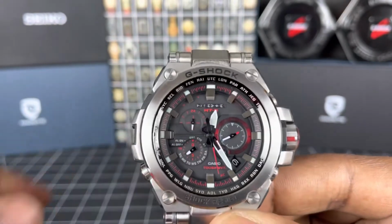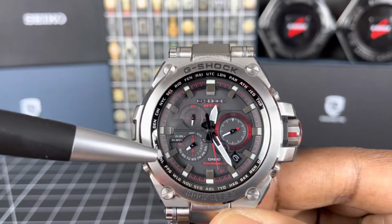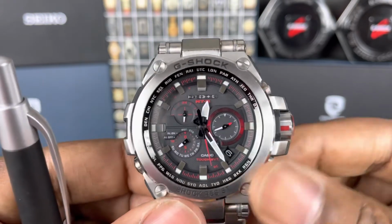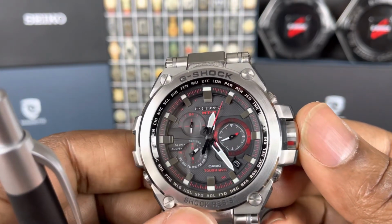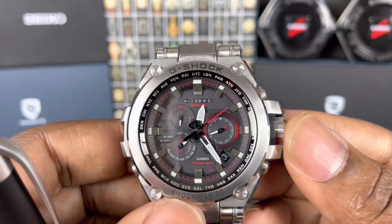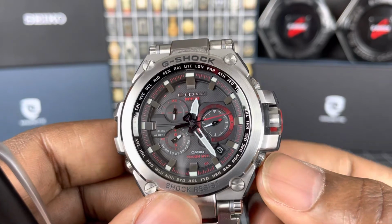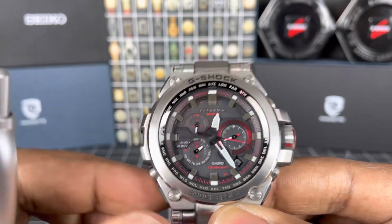When doing that, this second hand should be rotating around and stopping on each one of these country zones until I get to the desired one. And then when I push the crown in, it should then register the time zone for that country. And pressing and holding this button here swaps the time zone from the main dial to this sub dial here.